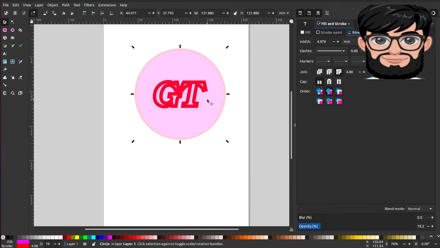and opacity is down. If you're not into purple colors, let's just make it blue. The fill is going to be the dark blue.